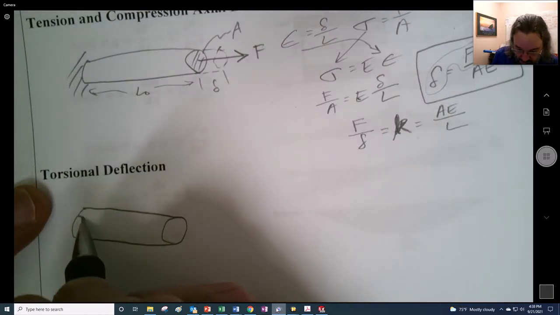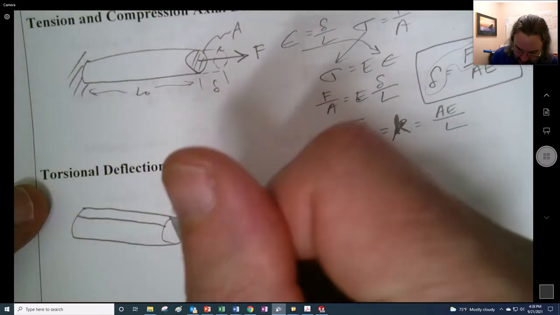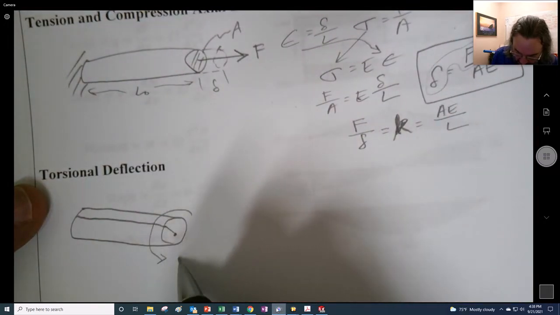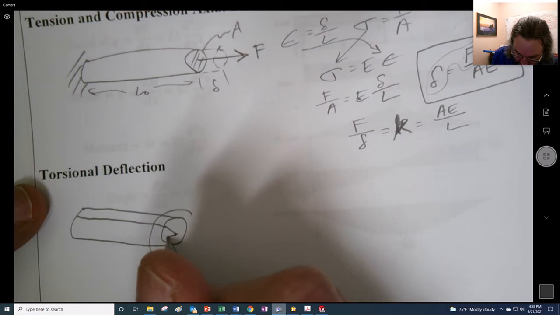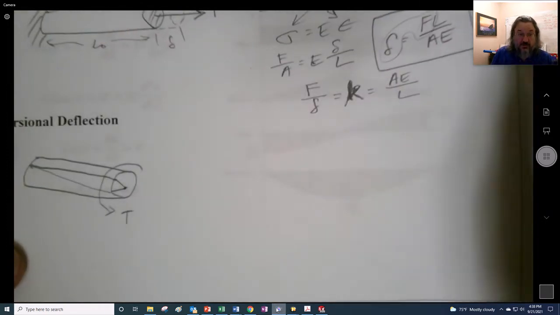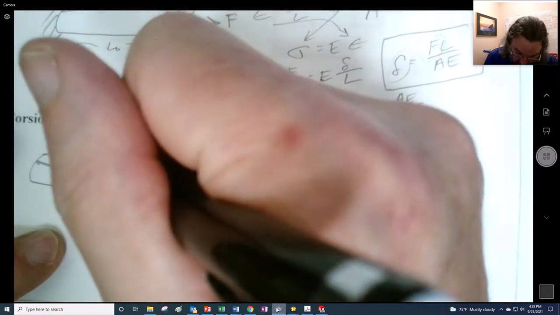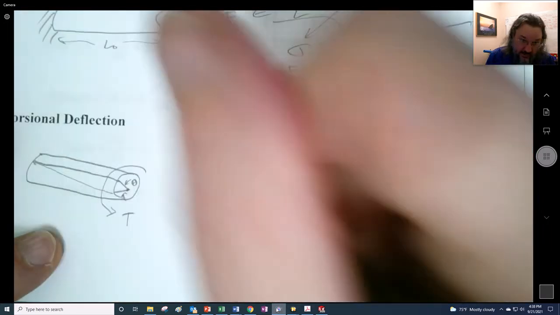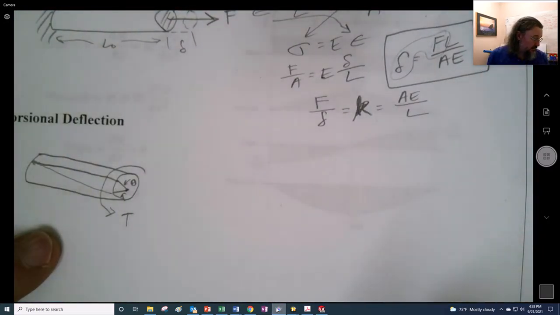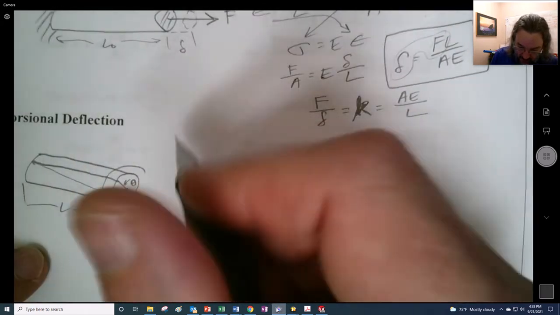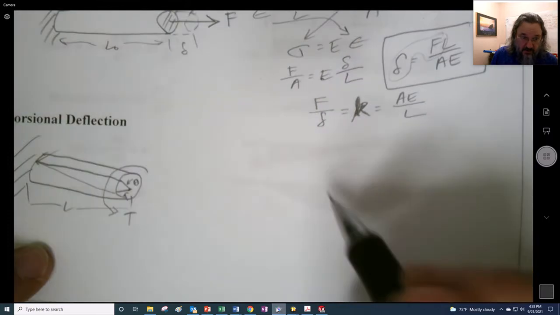So if we had a straight line that we were to draw onto this, and then a line right there, and we were to apply a torque, it would shift like that, and it would turn by this amount right there. It's hard to draw that in there. Maybe it's going to have a theta. We call that a theta amount of deflection. And this thing is going to be L long, so it's fixed here at the end.